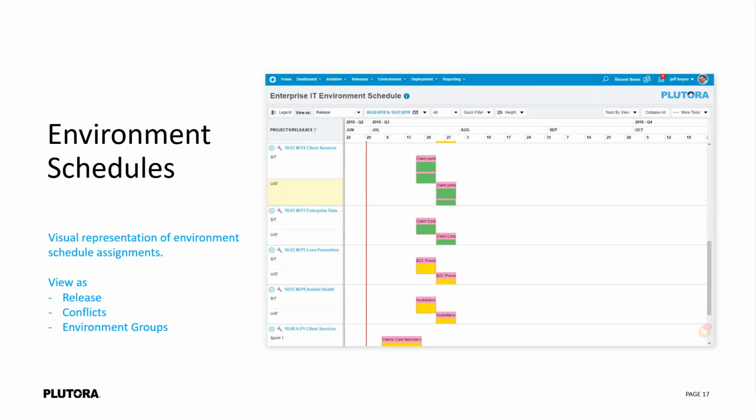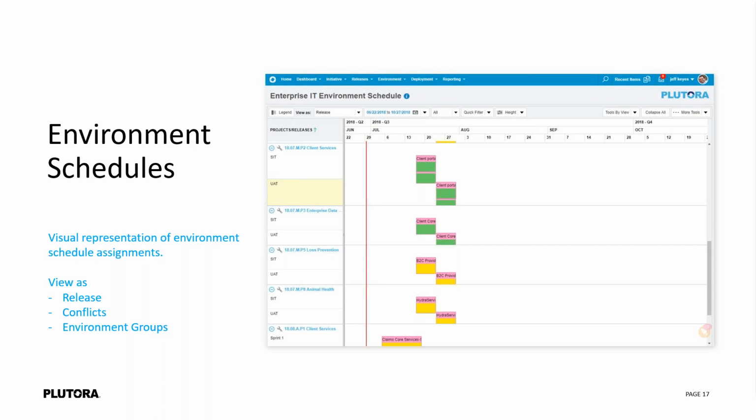Another thing you get with the environment schedule functionality is contention. The tool identifies when you've got contention at the end-to-end environment or application instance level. So you could say, I've got an SIT environment, for example, and I've got contention in there, or I've just got contention in application A in my SIT environment. It handles all of that. And then you can pivot the views depending on what you want to see.